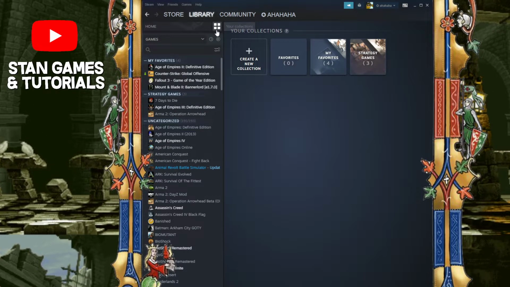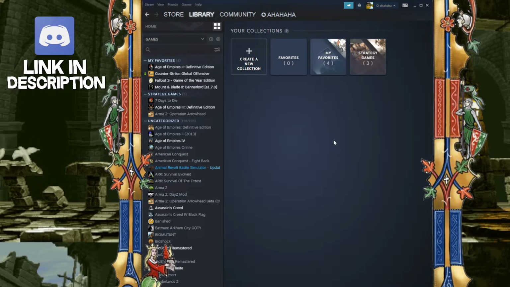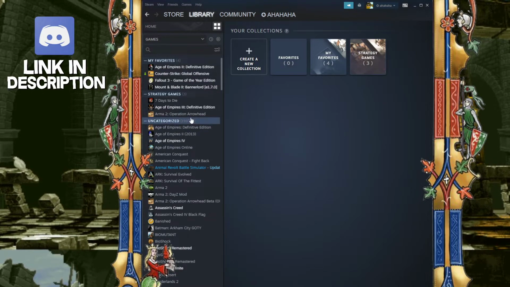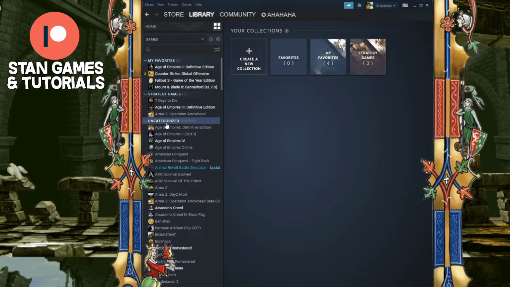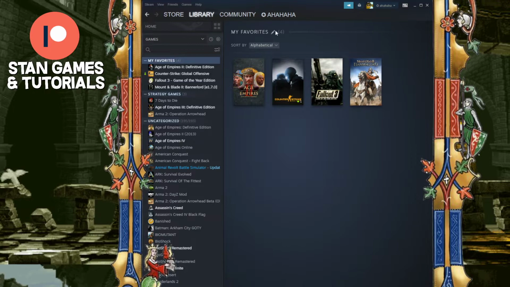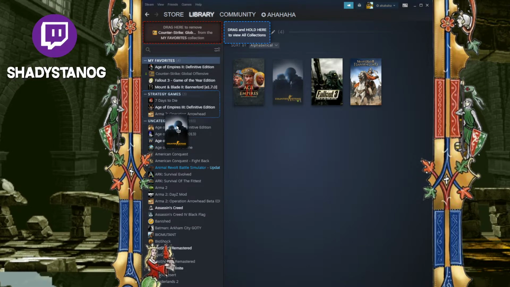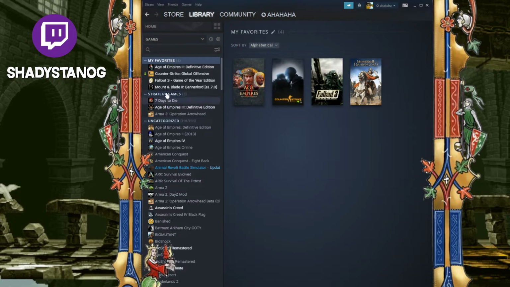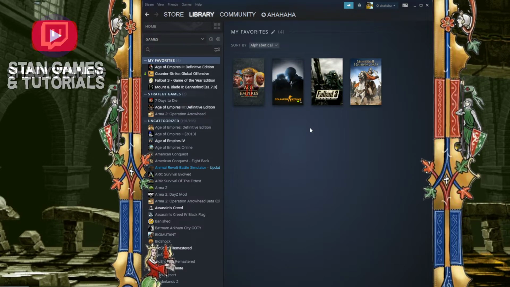So again, you can skip another click that you have to do to actually get to where you want to see your favorites. And they do pop up at the top before all your other games, which are currently uncategorized if you don't put it into a collection. Now, if you want to change a collection, it's very simple. You go into the set collection, you can change the name, you can drag the games back out. As you can see, to drag them out of your collection up here, or you can drag them into another collection. Very simple, very straightforward.